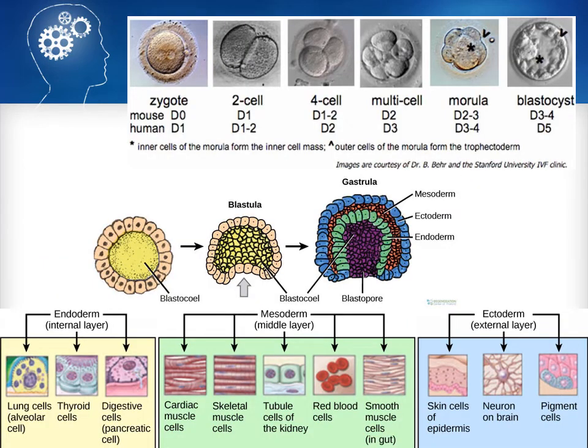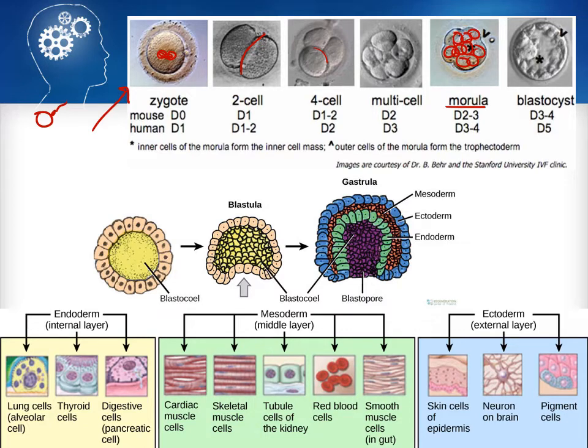All right. So let's talk about some development. We're going to start with a zygote. Zygote is egg plus sperm. So that very first fertilized egg, and you can kind of see the 2 nuclei here. One is the egg and one is the sperm, and they are about to merge into a single nucleus. So this is our zygote, just 1 cell big. And it's going to go through mitosis. Now we have 2 cells, mitosis again, 4 cells, and we're going to eventually have so many divisions that we have this ball, this solid ball of cells, and we call this the morula.